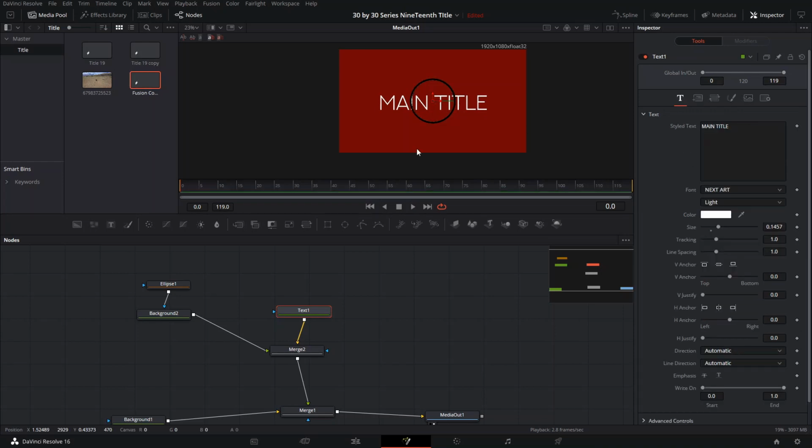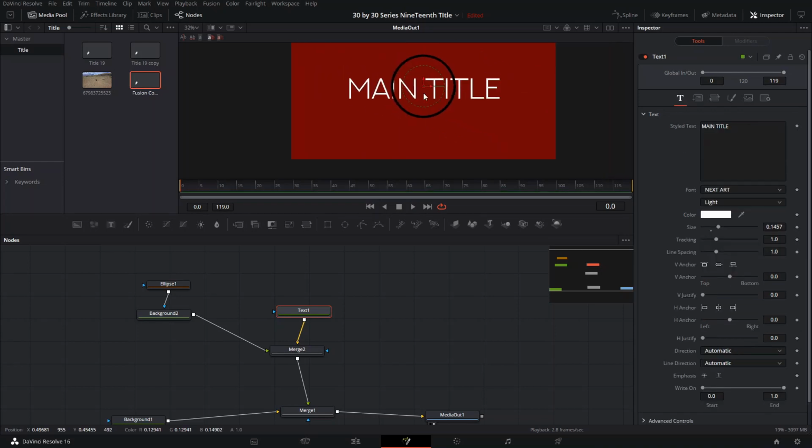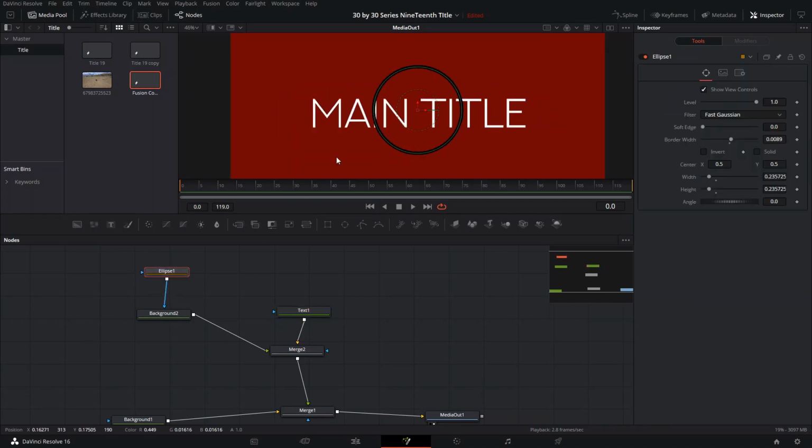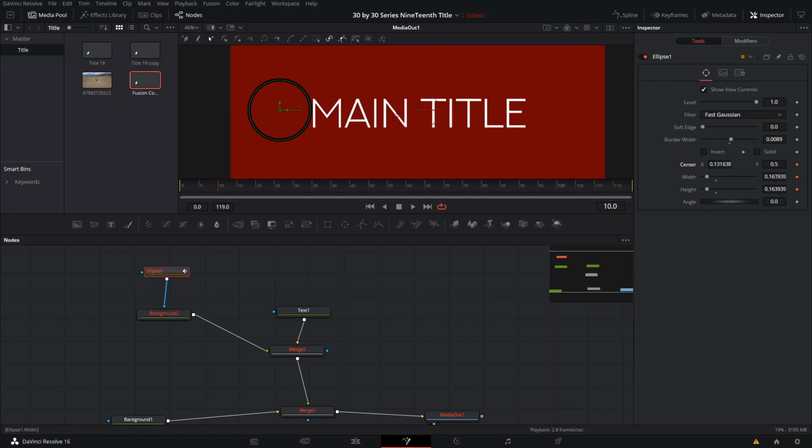Like that. And then before we copy these, we're gonna animate this circle first of all. So we're gonna take it to this side. Let's make it a little bit smaller. The size will kind of depend on the size of your text also. So we're gonna put a keyframe here on the size and on the position. No, the position not yet. We're gonna take this position keyframe out of there.